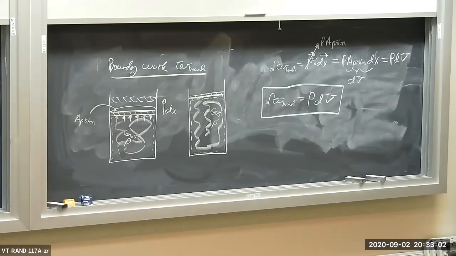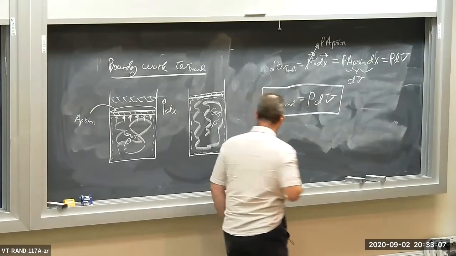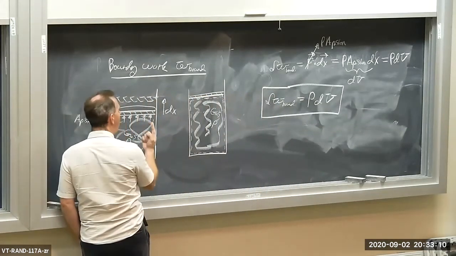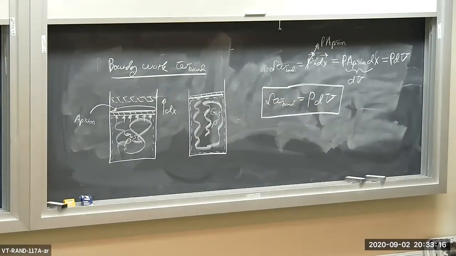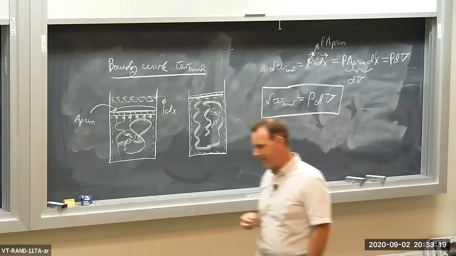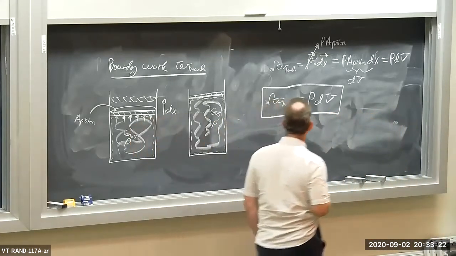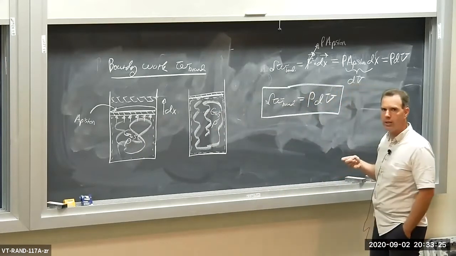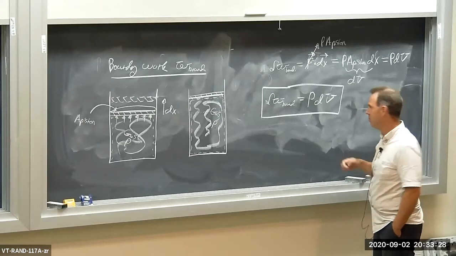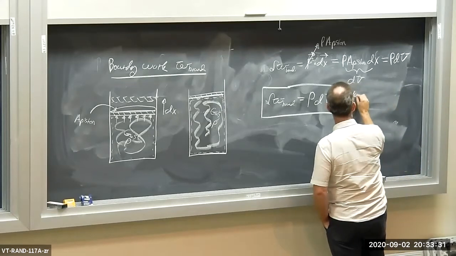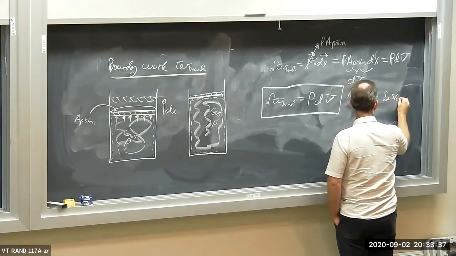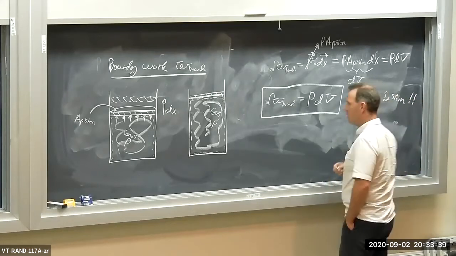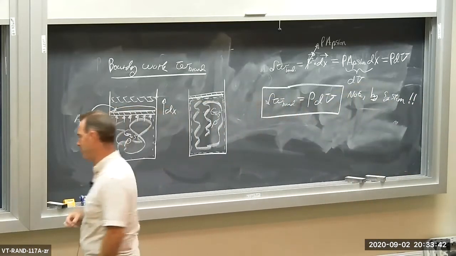Now, one other little thing. As the piston moves upward, the gas is doing work on the piston. It's pushing against the piston, and the gas is doing work against the piston. So this quantity here, PdV, is actually work done by the system. So I'm going to write here, note, by system. This work is being done by the system against the piston.